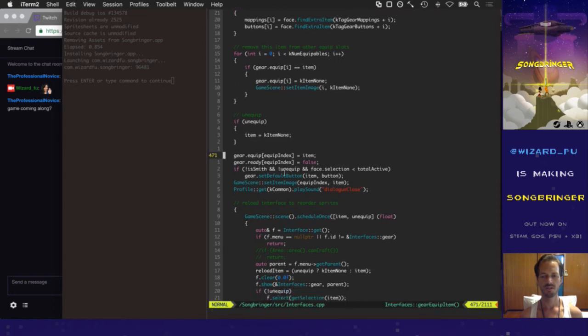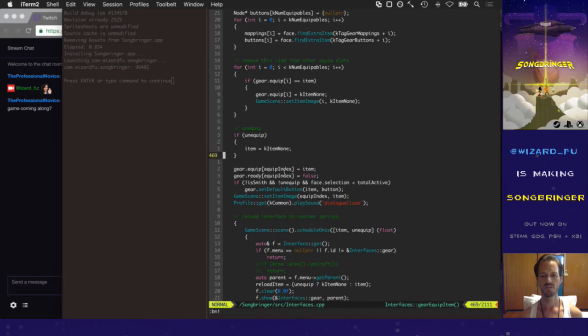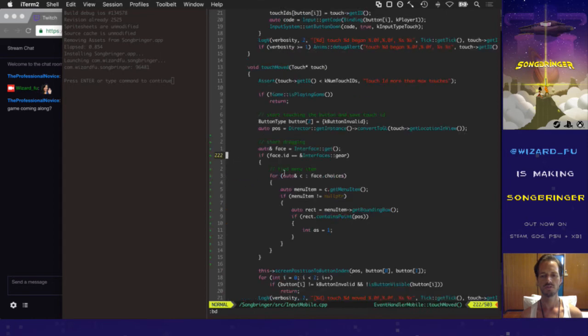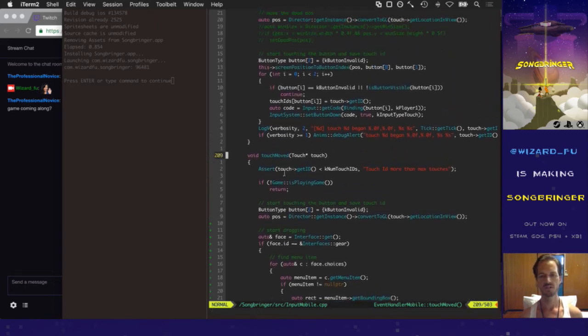Okay, so now we can edit code here in Vim, and we want to be in interfaces, input mobile. Let's close all this stuff. Just focus on this. Cool. Okay, so when a touch starts, we need to register which item you started dragging or touching. And then when a touch moves, we need to move. I might as well just pseudocode this, or at least comment code it.